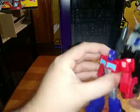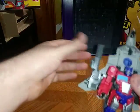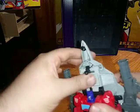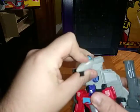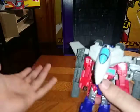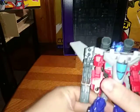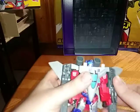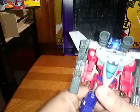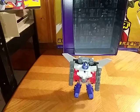Come on, Prime. Plug in. And we got them plugged in. And now we're going to untab this. And that's going to flip over, and this is going to rotate by itself. What do you know? It did it mostly by itself. Incredible. This is probably my new favorite Spark Armor figure.